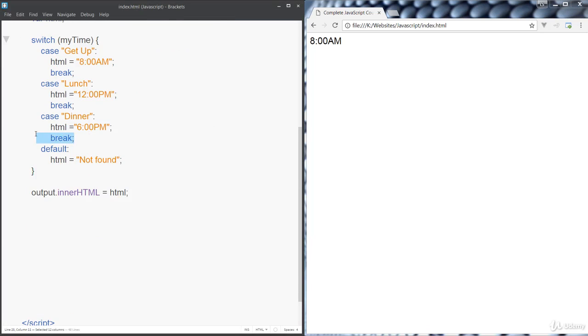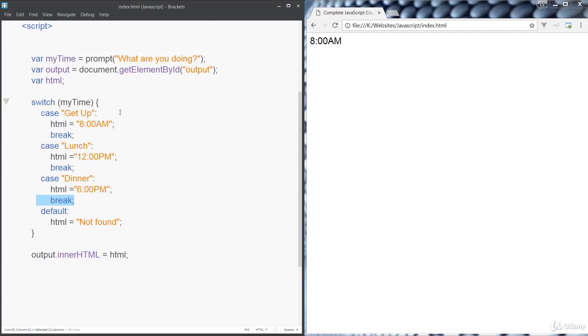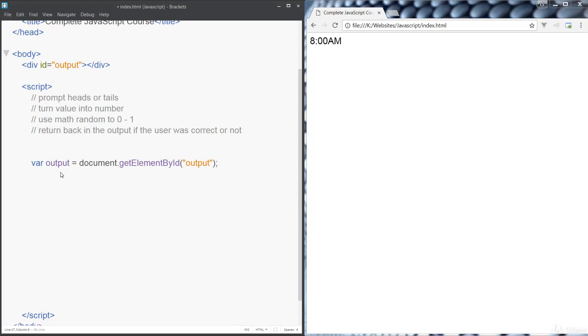So remember to include the breaks within the switch statement. Also remember to make sure that the case matches whatever is within your evaluated expression, and make sure that everything is matching up. In the next lesson, I'm going to show you even more that we can do with the conditional statements, the if statements, and switch statements. So that's coming up.